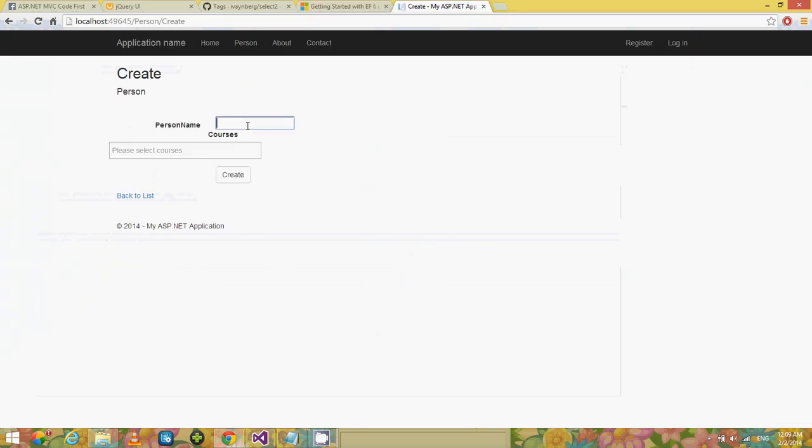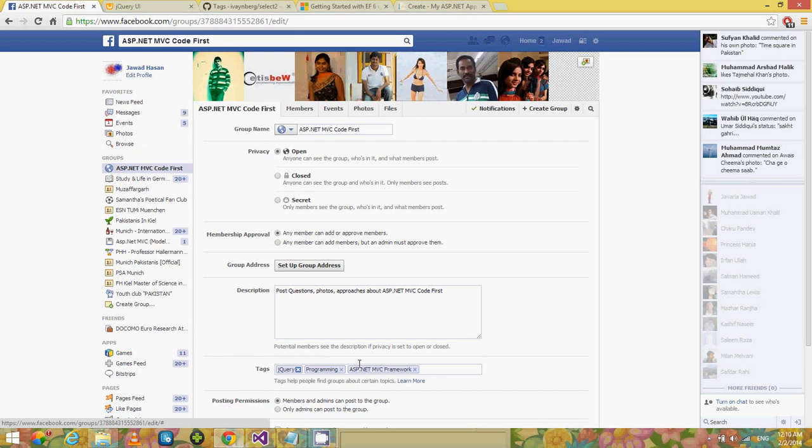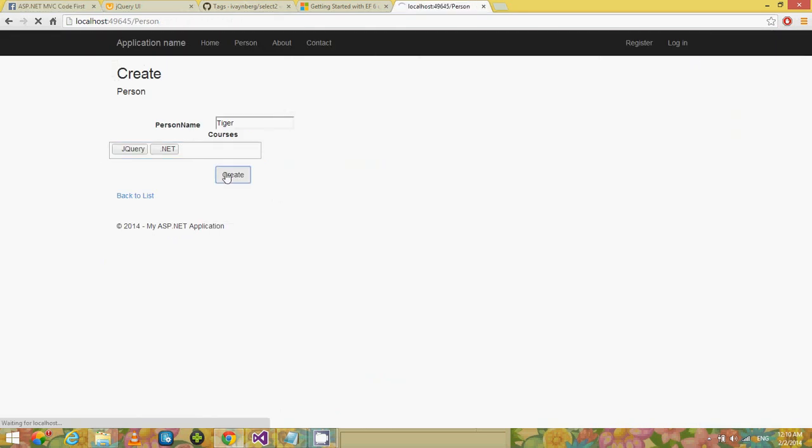Okay, so here I have person. Let's say I add a person. Which one? Okay, I don't know the name of the person. Okay, let's say Tiger Woods. Sure. A feature you can use is to search it, or you can just select it. The jQuery seems similar, huh? Due to this custom jQuery UI, I cannot see the cross sign here, but definitely it's there. I just need to make it work like this. Okay, so just create it.